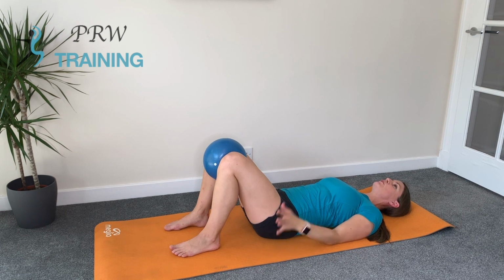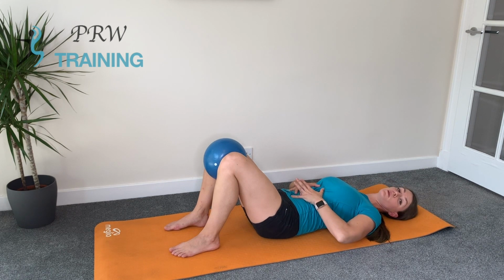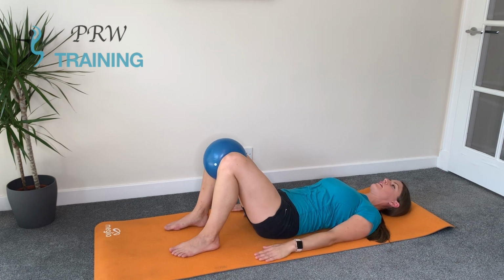So we inhale and we feel the lungs expanding. And you're trying to expand out to the side, and then as you exhale, the air vanishes, and then it's easier to be able to find the abdominal muscles and just find that nice connection into there. We take a nice deep breath in.